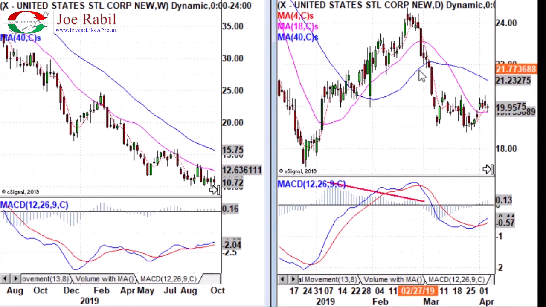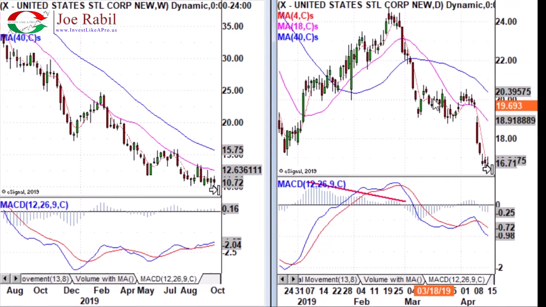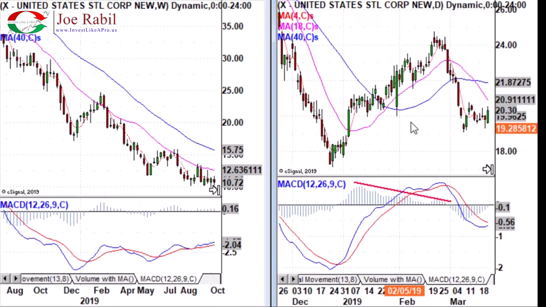If we've made a big run and the 18 is pretty far away from the 40, I might not want to wait for the 40 to break, or I might not want to wait for these to come in line, because you've got to realize what I'm trying to do. I'm trying to get an entry from the lower time frame. I'm trying to get back into the higher time frame trend. I know the trend is down on this time frame. I know I've gotten a rally of 6 or 7 weeks. I now want to look to try and re-enter this to the downside.